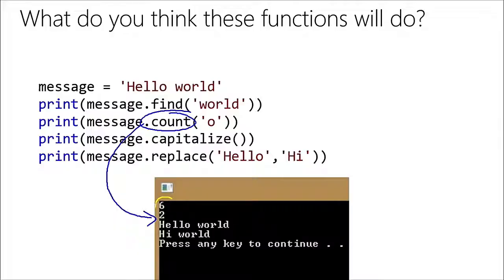Let's take a look at the number that we got. So the number that we got was 6. All right. Well, what's the significance of 6? Well, you're going to notice right up here, 1, 2, 3, 4, 5, and 6. So you're going to notice that there were 6 characters before world. Okay. So it's telling us the number of characters that came before whatever it is that we tried to find.